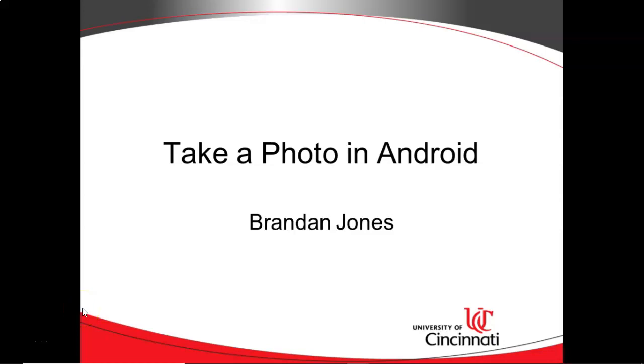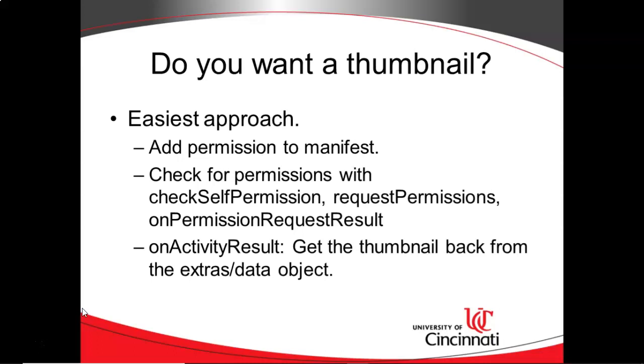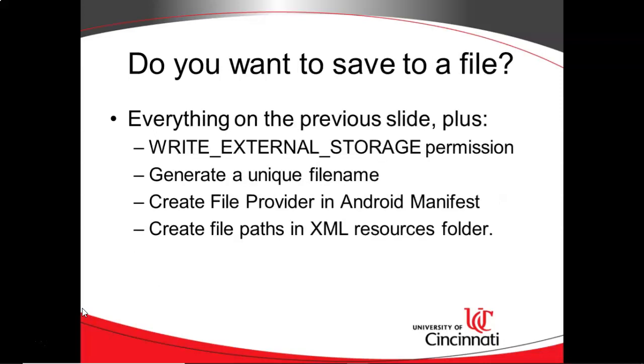In this video, we're going to take a photo in Android and save it to the SD card. We're going to build off of a previous example that we've already done, which is where we toggle the camera and we simply get a thumbnail image back, but we don't persist it. That's fairly straightforward.